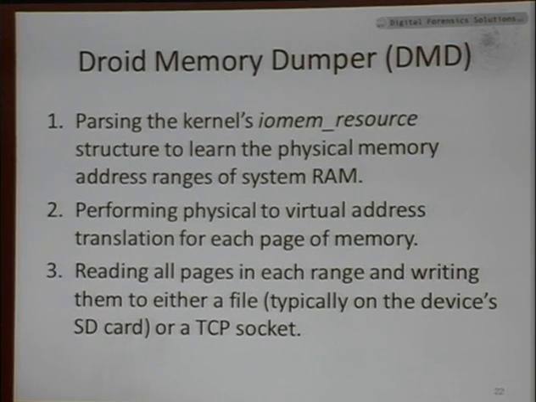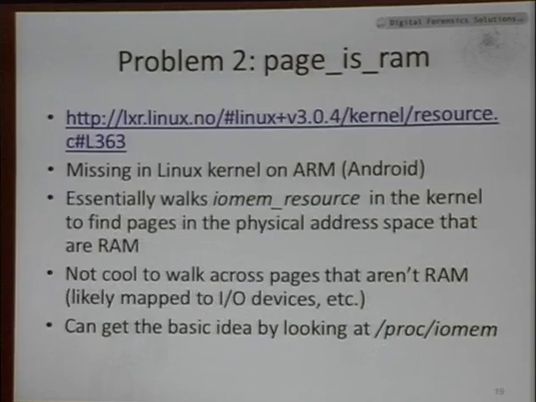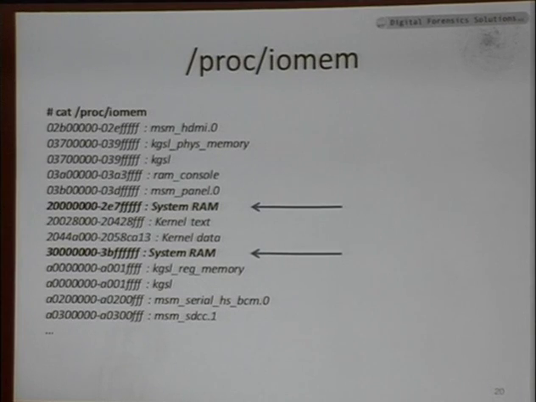So, very simple how it works. We try to keep it as simple as possible. In the Linux kernel, there's a data structure named iomem_resource. When you read /proc/iomem, it's just parsing that data structure. This is the information it has: the addresses of physical RAM and what they correspond to. So rather than seeking through all the address space and trying to determine whether each address is RAM or not, we simply go through that resource and look for System RAM, and then we copy that out. We can write it to the SD card, or we can send it over the network.